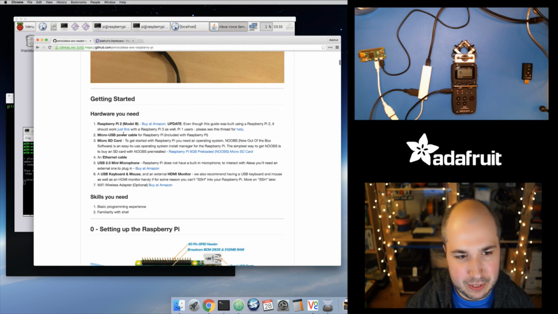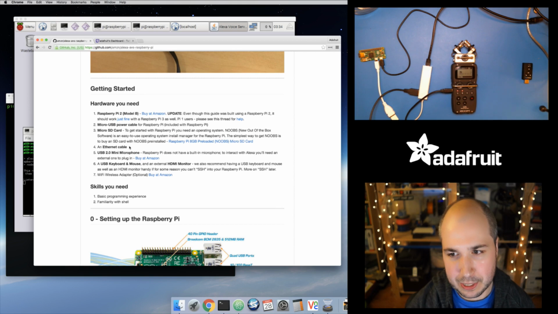And then other standard stuff, you need a USB power cable, a good power supply, a micro SD card. They tell you to use NOOBS, the New Out-Of-Box Software operating system. I would say ignore this, go straight to Raspbian Jessie. Don't use Wheezy, use Jessie because it has more software installed. There's less stuff you have to do for the setup. It says an Ethernet cable, so you need a network connection. Wi-Fi would probably work. Maybe it's going to be a little bit slower, but I don't see any reason why it wouldn't work.